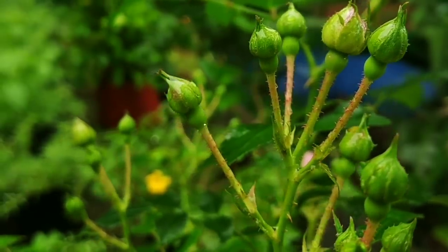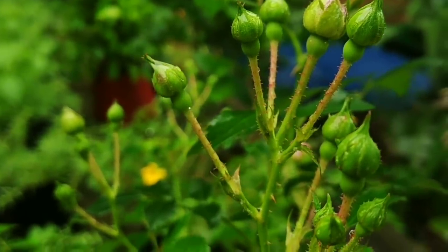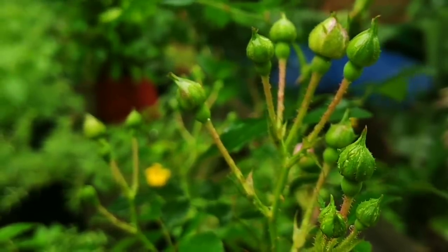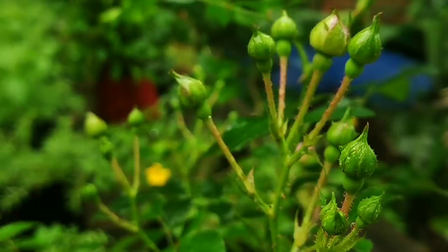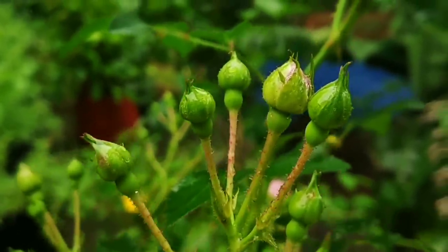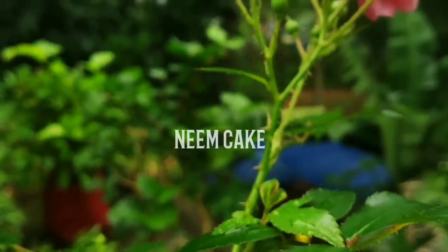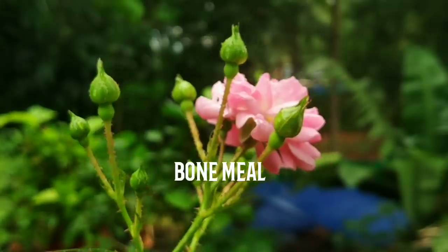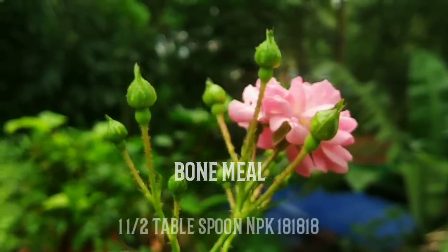I'll try to make a little more of a meal for the roast. If you want to try one, you'll have to get the same meal right now. As soon as you can eat it, you can eat it on the other side. We'll get the same meal for the roast. We will cook the picole over the roast — we cook the picole 3 tablespoons, 1 tablespoon NPK 185.